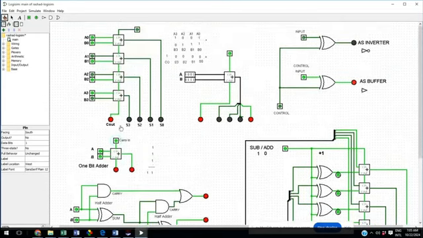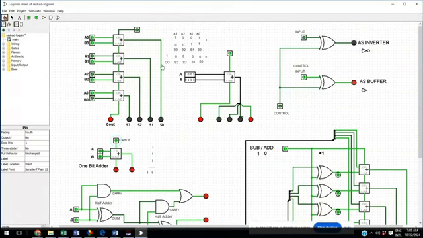4 of these are combined together in order to get the 4-bit adder, with 2 4-bit inputs, A and B, A0, A1, A2, A3, B0, B1, B2, B3, starting from the top and going bottom down, propagating the carry. We need to add here 1001, which is 9, to 0111, which is 7. So 9 plus 7 should be 16, and 9 will be at A and 7 will be at B. We put all zeros first.